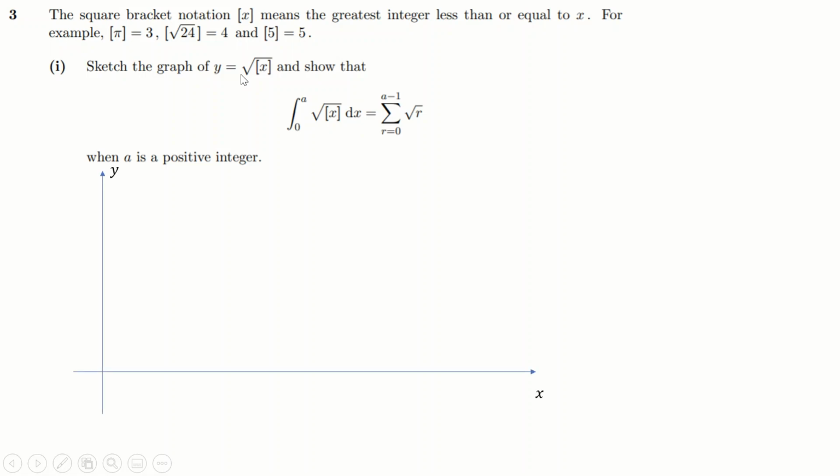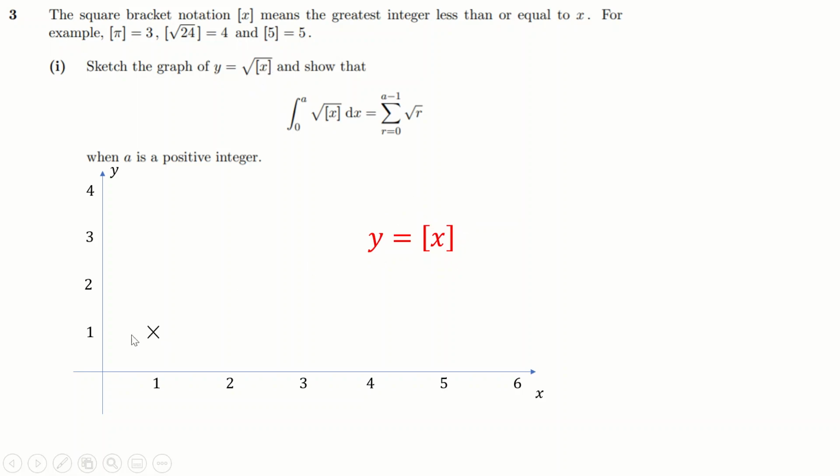Let's sketch it first. Now, to sketch, obviously we're going to put some axis down, and we'll label some things down as well. Now, all I'm going to do is I'm actually just going to plot this, because I have no idea what it might look like. I've never plotted something like this before, so I'm not going to sketch it. I'm just going to plot it and see what happens. So, okay, well, what happens when x is, say, 1? Well, the square bracket of 1 is just 1. So, I should also say I'm actually going to start out just by plotting this, and then I'll deal with the root of it. Let's plot this because it's more simple.